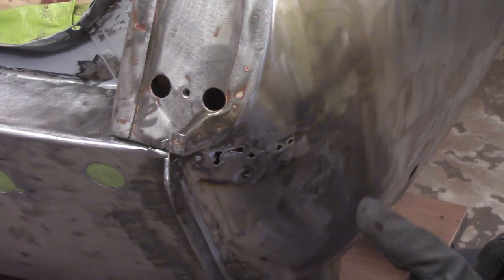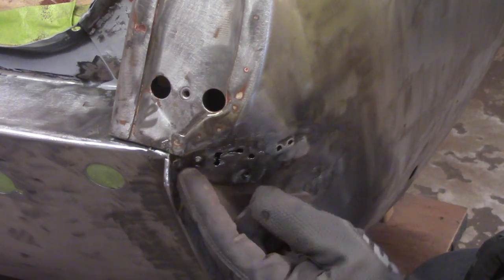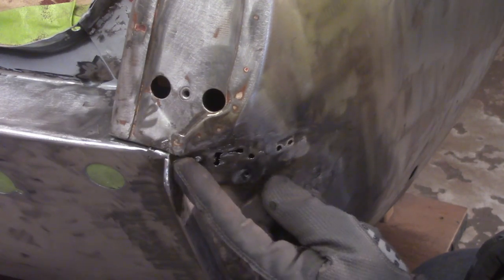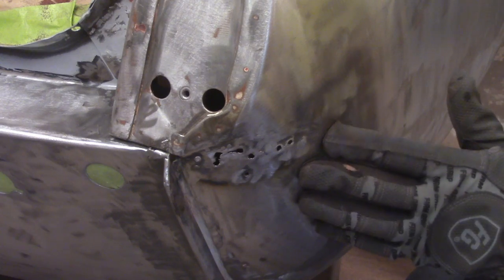Moving on. So I think I might try to cheat here a little bit. Cut out a piece of metal here. That'll get rid of that crease. And hopefully, maybe it'll allow me to fill in that piece of metal too. So it's a little bit of a complicated repair piece.